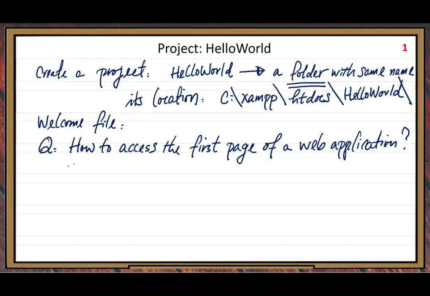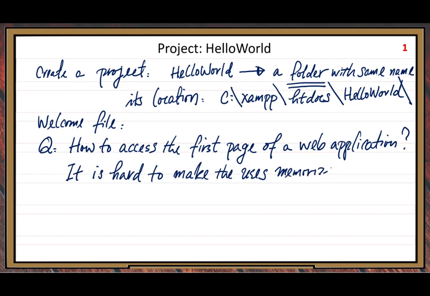Because think about the real world situation, it is hard to make the users memorize the specific file names to be accessed, right?